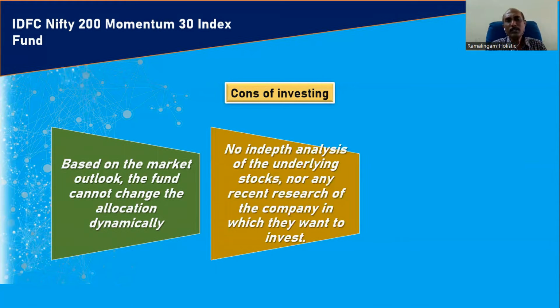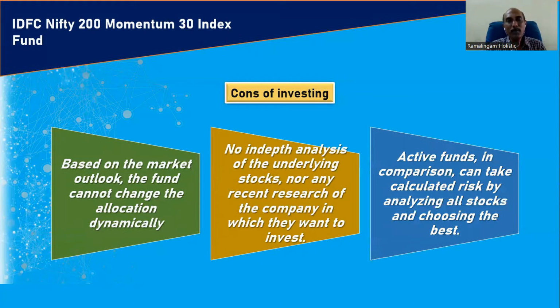Here, the fund manager will not study the stock's background. What is there in the balance sheet? How is the profitability? What is the sustainability, capital efficiency, value proposition, competitive edge? Nothing will be analyzed. Even if there is a sector where the outlook is very poor, even if there is a stock which is a poor performing stock, the fund manager is forced to give allocation to that sector and that particular stock because it is simply there in the index.